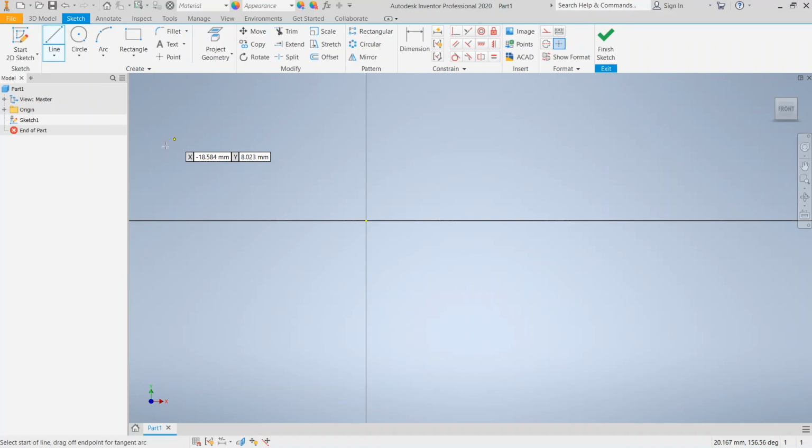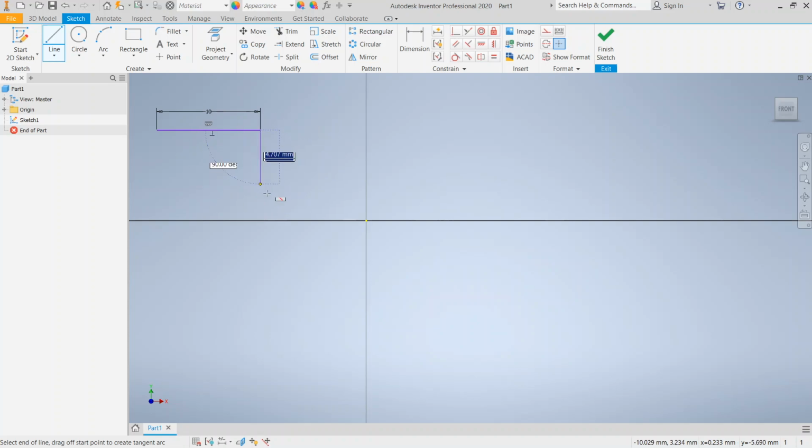To start a line, if you read here on the left corner, it says select start of a line, and then drag off endpoint or those sort of things. So I will left click on the mouse, so you can move your mouse to left or right. If I go to the right and give it a length, maybe 10 millimeters, that's it.